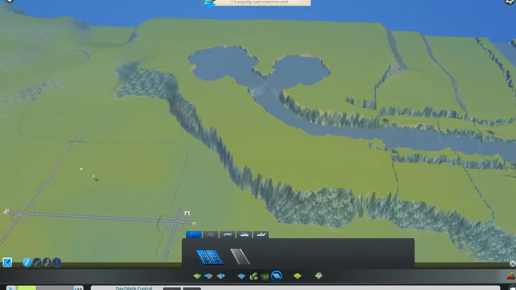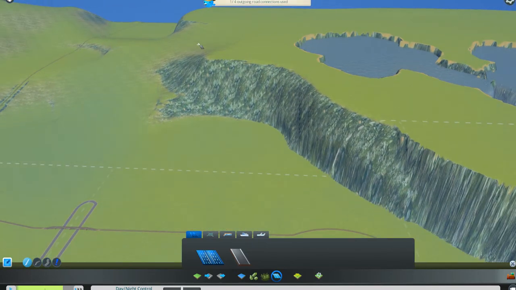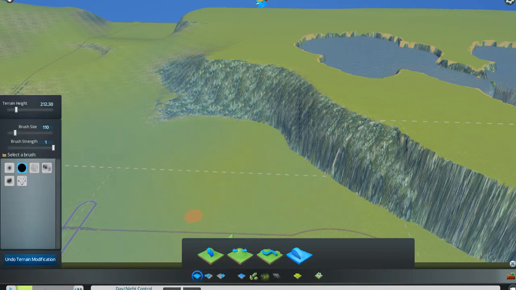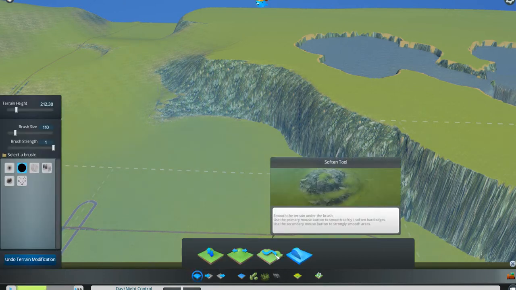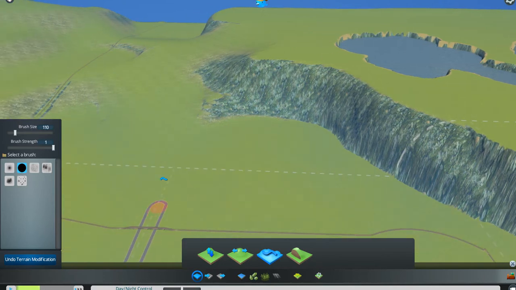And the reason I created this slope back here, and you know how to do that, is if you went to your softening tool and you took your sloping tool with your right mouse key and ran it back and forth across here, you would get this smoothing out of all of this area so that you can bring this road up and connect up here.